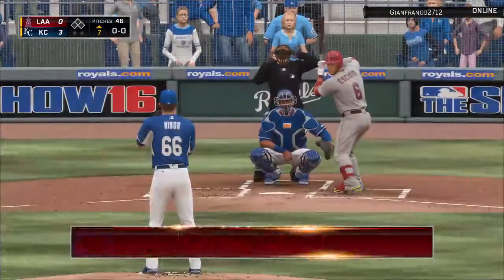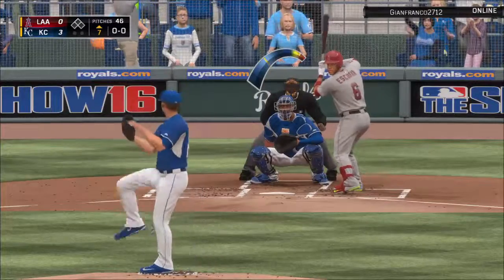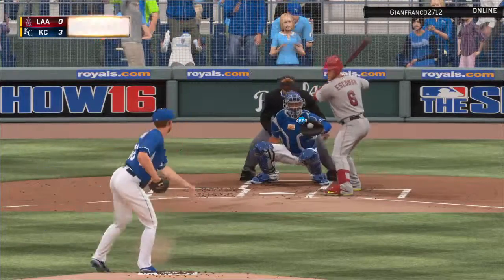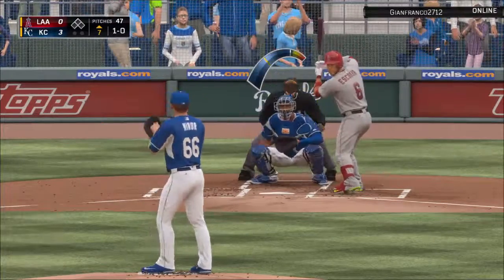Yunel Escobar will dig in now. A single and a fly out for him in 2 trips thus far. And you know, I think he's had a good approach in each of his first 2 at-bats. He seems to be seeing the ball well and putting some decent swings on it.